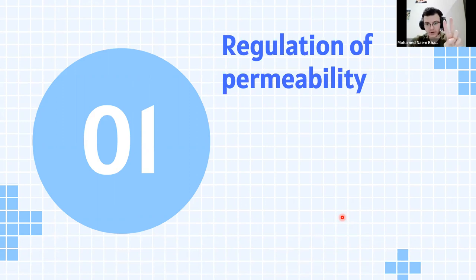It does two things. One, free movement of ions. When we're talking about sodium, potassium, calcium, all of these are free. They move through channels or they just diffuse. They come in and out. There's no blockage. Nothing is stopping them from coming in and out. So, free movement of ions.